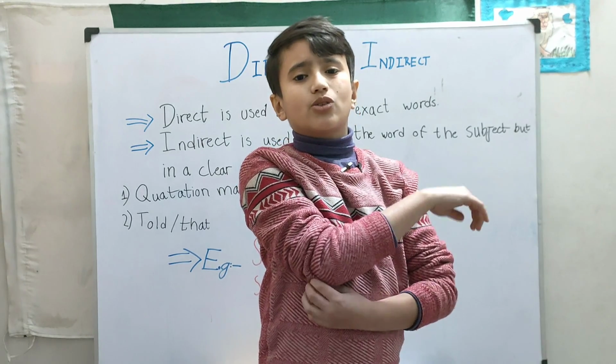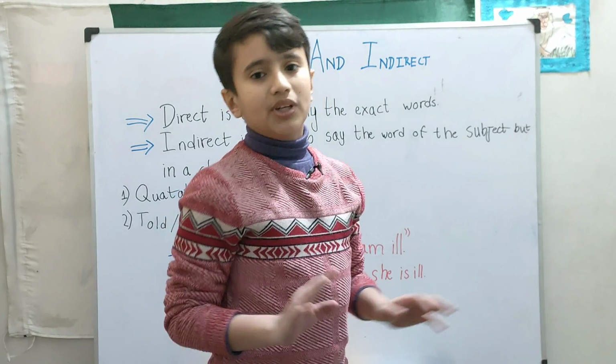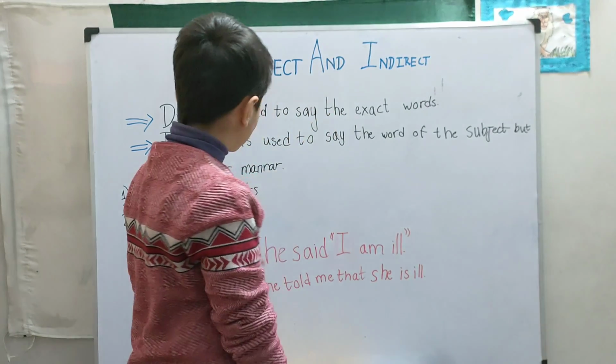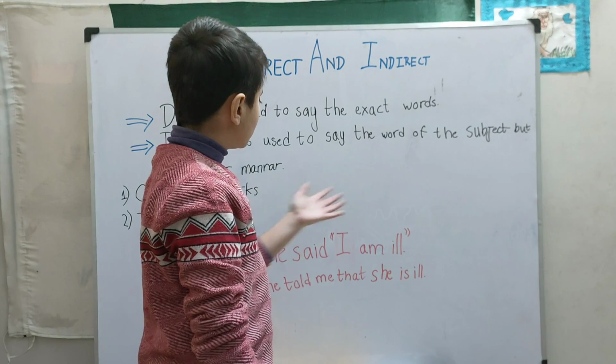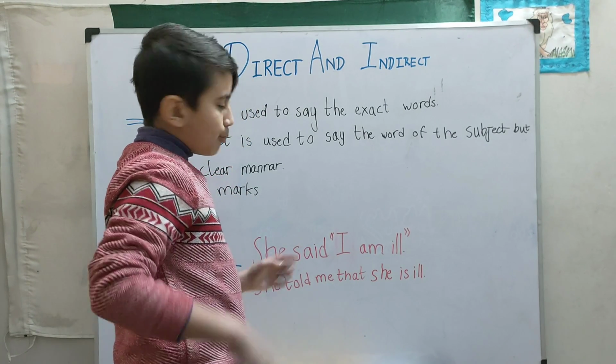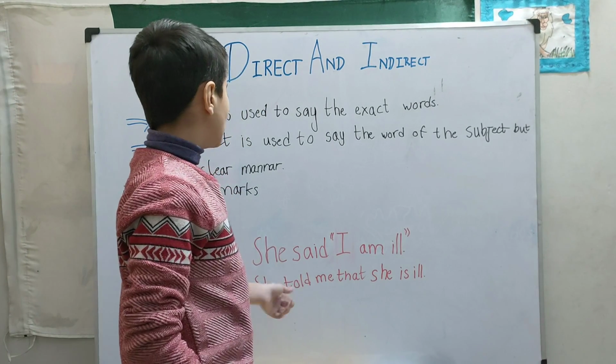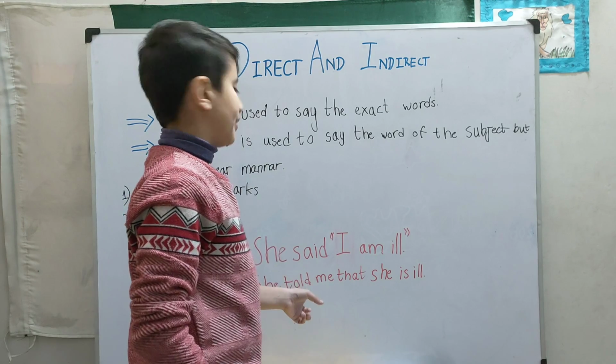So, in some cases, you use direct, in some cases, you use indirect, but that is not our job. This is how we do it. Now, in direct, that is one thing. We are going to use this structure. But in indirect, this is the structure. She, they, us, a pronoun or noun will be used. Okay? Then told, and after that, told or said.